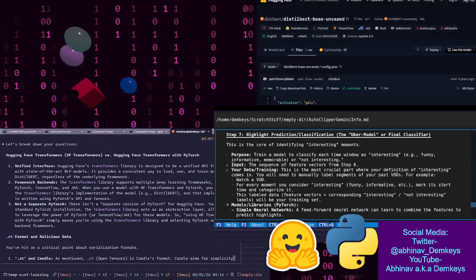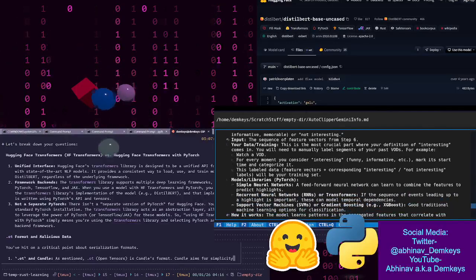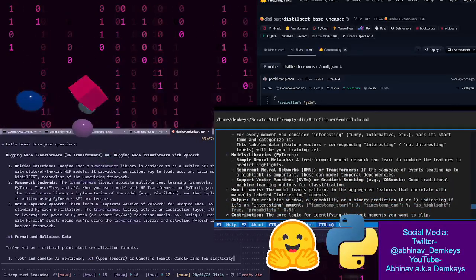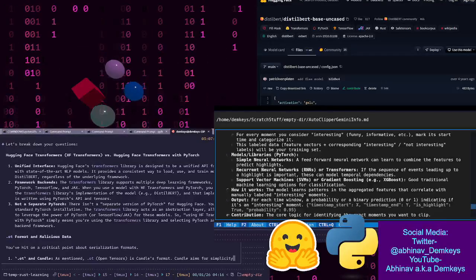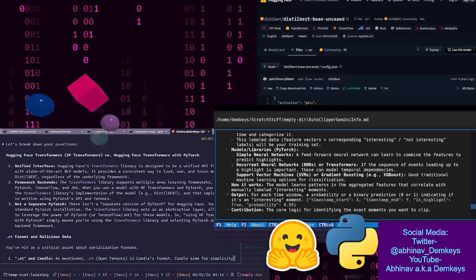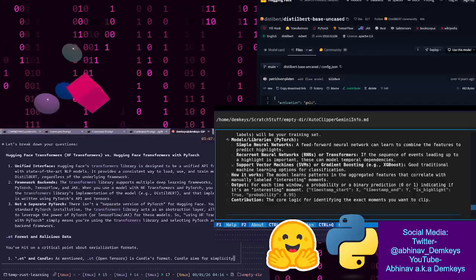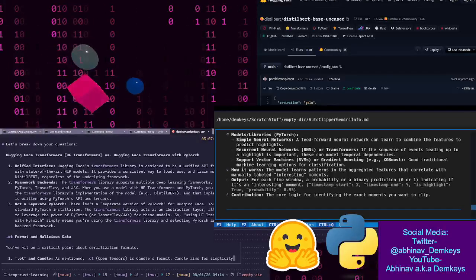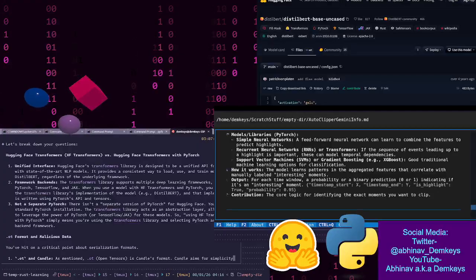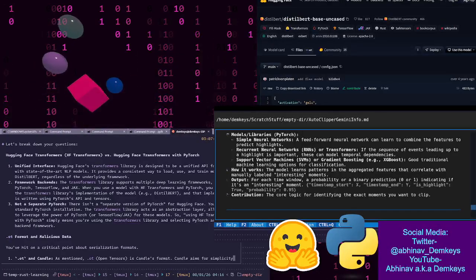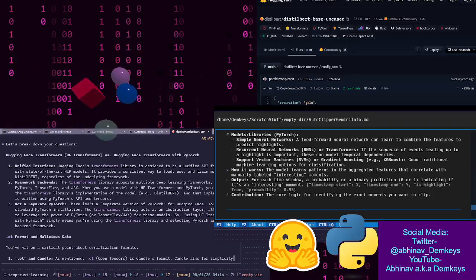Okay, models/libraries: simple neural networks, recurrent neural networks, support vector machines. All right. How it works: the model learns patterns in the aggregated features that correlate with manually labeled interesting moments.